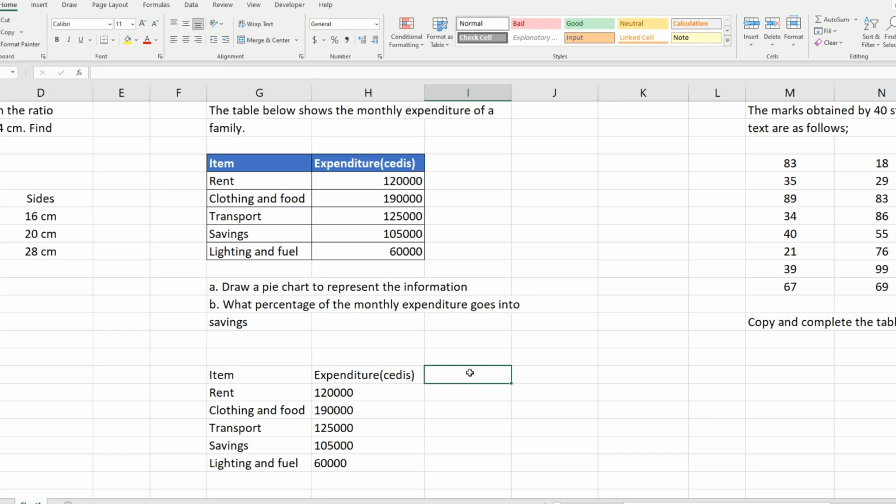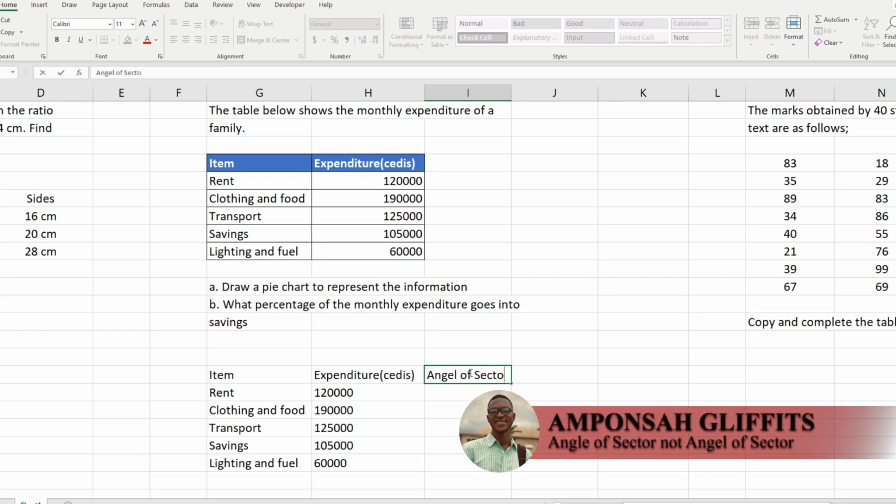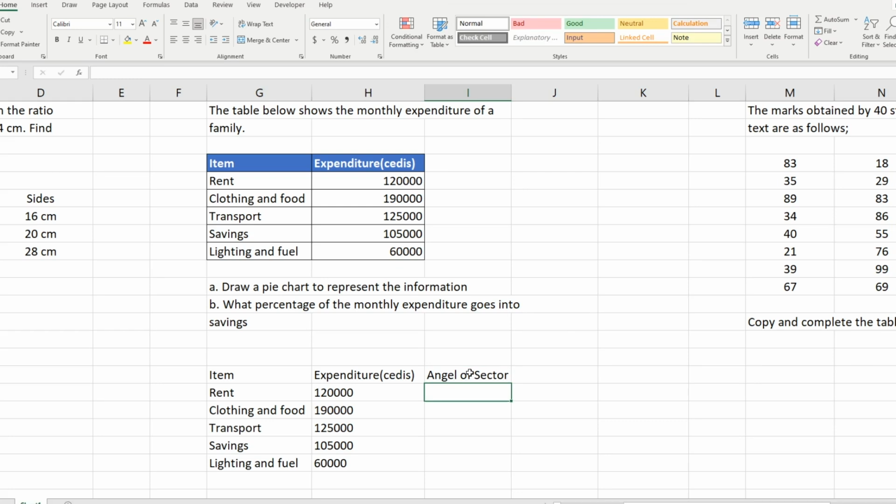Our third table will be the angle of sector. That will give us the various angles as we need. The angle of sector has a formula: you find the total of these elements, then divide each of them by the total, and multiply it by 360, which is a full circle.